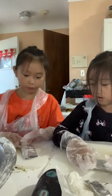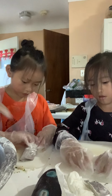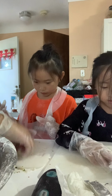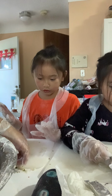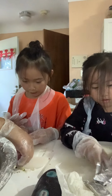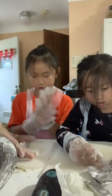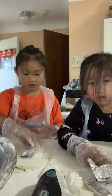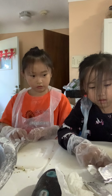You're gonna add the corner right here. Hold on, Melissa. Remember, you have to fold two times. Okay? So you're gonna fold it two times. You fold it one, and then two. Both the sides. We can't see our face. I know, but they can see. Julie, don't open it.